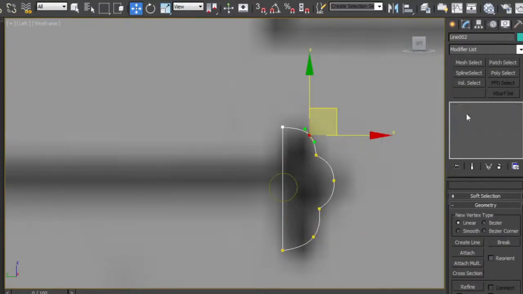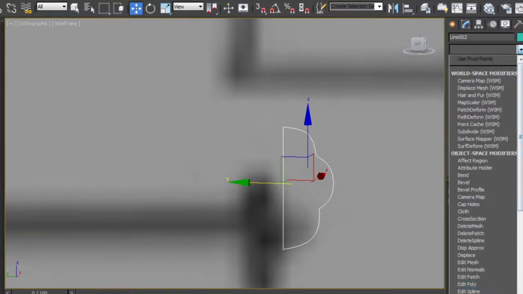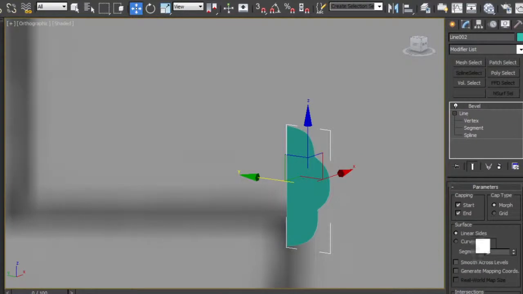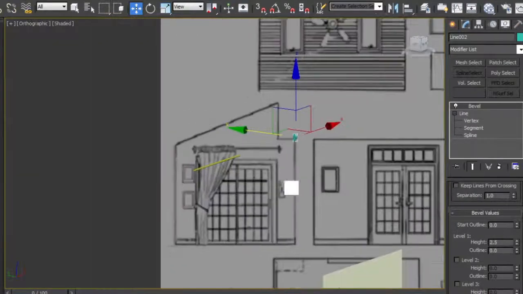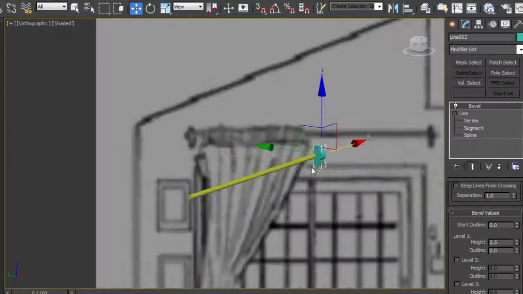That looks reasonably decent. I can even just apply a modifier called bevel, which has 3 levels of extrusion called the height. And this way I can still adjust the shape later as needed.